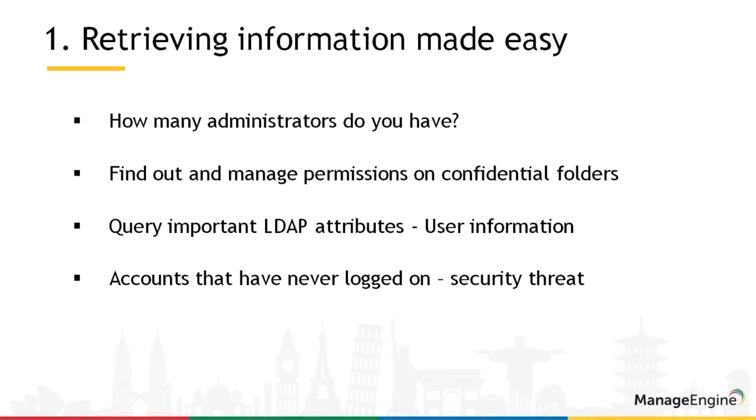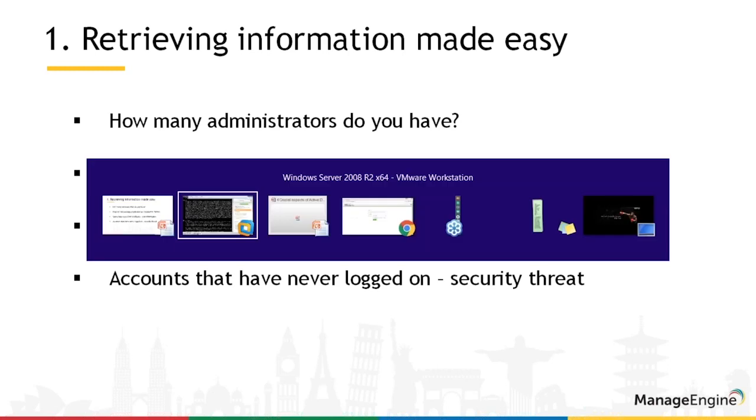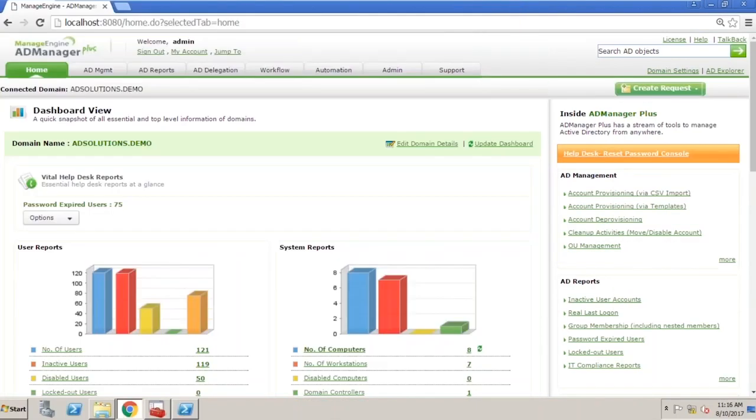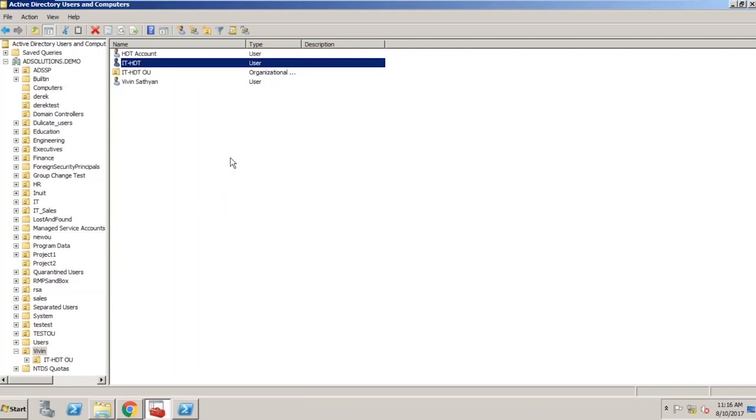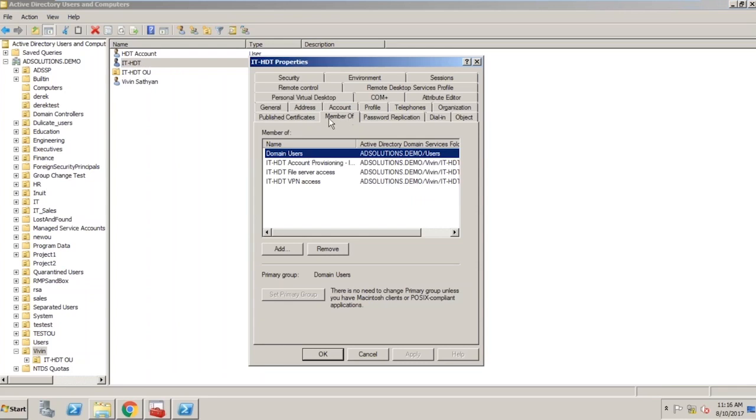It's a very important security principle that the number of administrators in your organization should always be controlled, in the sense that you should always know how many administrators you have. And how do you look up whether a specific user has admin rights or not? There's an easier way of doing it. You just open up the Active Directory Users and Computers console, and you double click the user's property, and you have the Member Of tab right here.